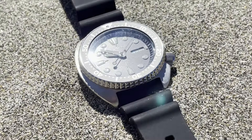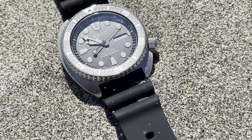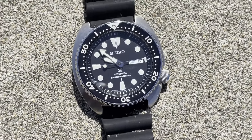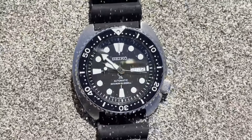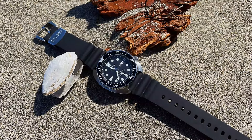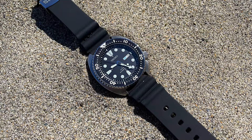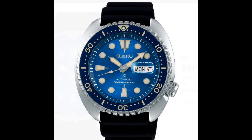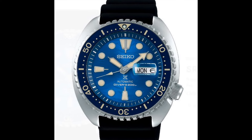In addition, hardlex crystal is less reflective in sunlight and therefore doesn't require an anti-reflective coating like sapphire crystal. If you really want dress diver features — sapphire crystal, ceramic bezel, and metal around the dial markers — Seiko makes the same style of watch in various King Turtle versions. My favourite is the SRP-E07 with its beautiful blue wave dial.